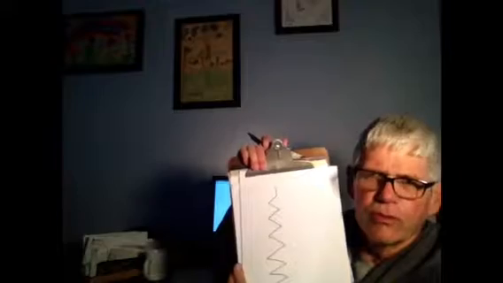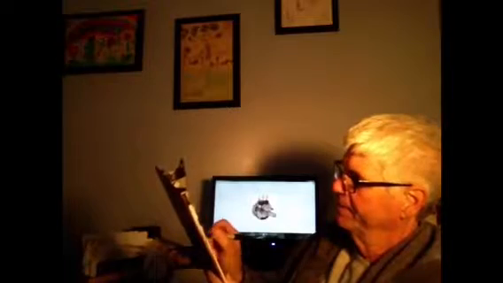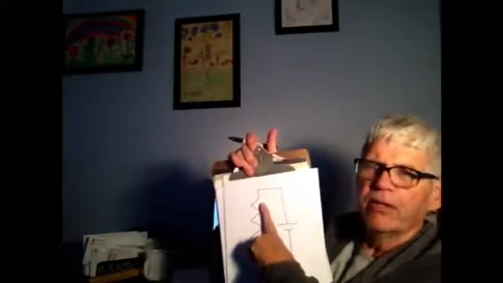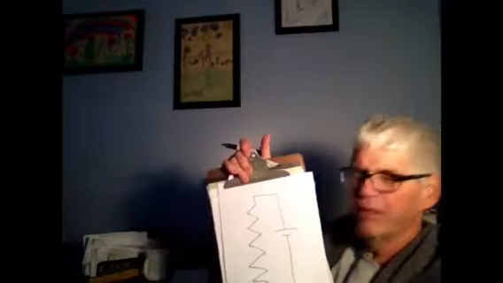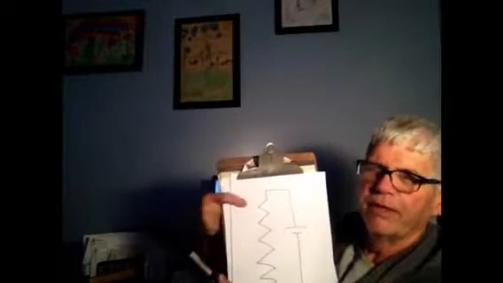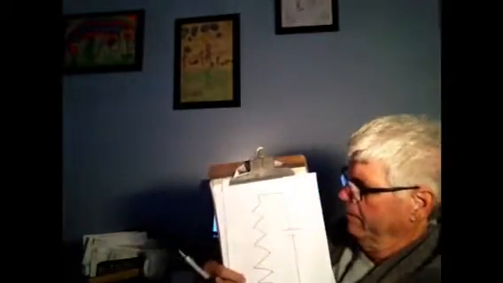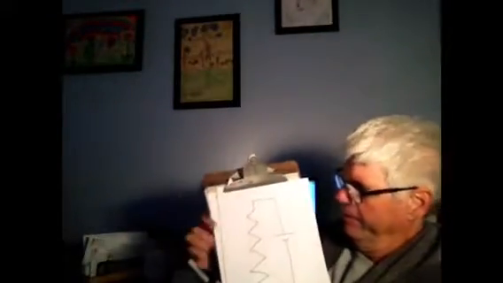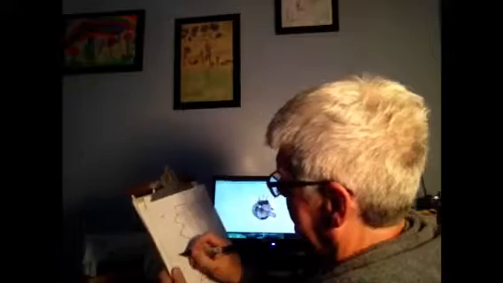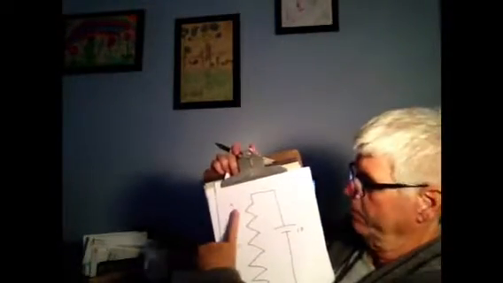Let's put a voltage across our resistor. What the heck? Now I've got a voltage across a resistor. Now this voltage is going to appear across that resistor. Heck, it's tied to it with a wire. So whatever voltage shows up here is also going to show up on our resistor over here. Okay. Now, if we have this much voltage here, say 10 volts, then we've got 10 volts here. But that's 10 volts across the whole mess.